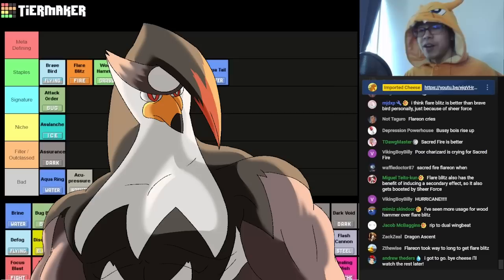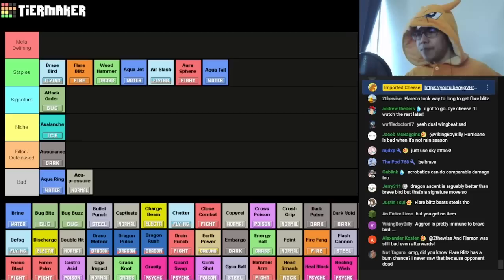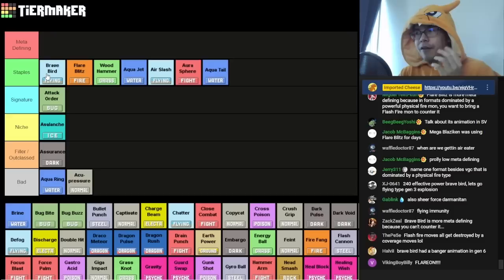Okay, so Dragon Ascent might be a little bit better. And maybe Dual Wing Beat if you're Scyther in Gen 8, where it actually got Dual Wing Beat. But Brave Bird still has its perks. Unfortunately, Brave Bird does not strike twice. It really seems like an error on their part. And if it did hit twice, it would be better than Dual Wing Beat. Final shoutouts to Brave Bird.